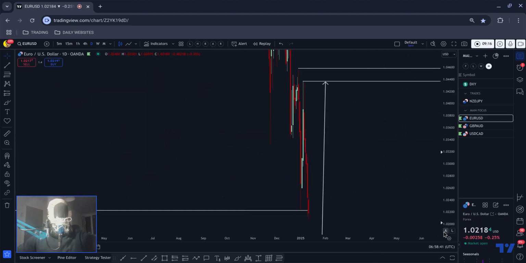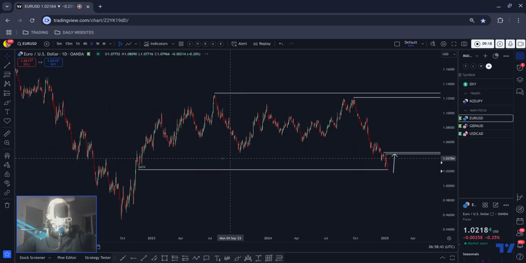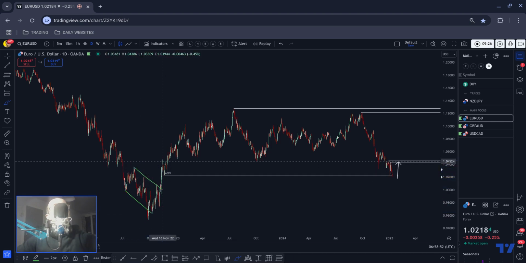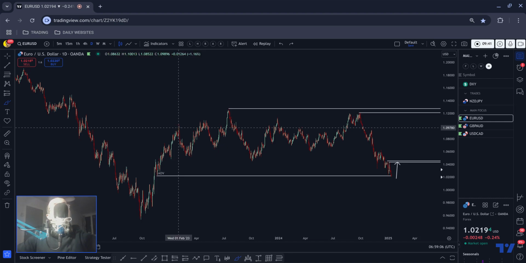So euro dollar, I'm looking to get long on this. Why? Because we have this consolidation here. Okay, we have all of this consolidation here. Once we broke out of that, price left a footprint, okay? And this is the origin of all of this move here. So although it doesn't stand out a great deal, it's significant. It is the start of this consolidation here, okay? And we got quite a big move from there.